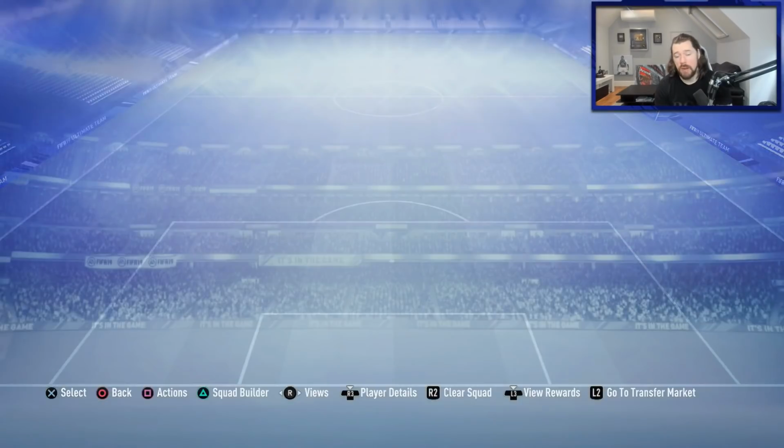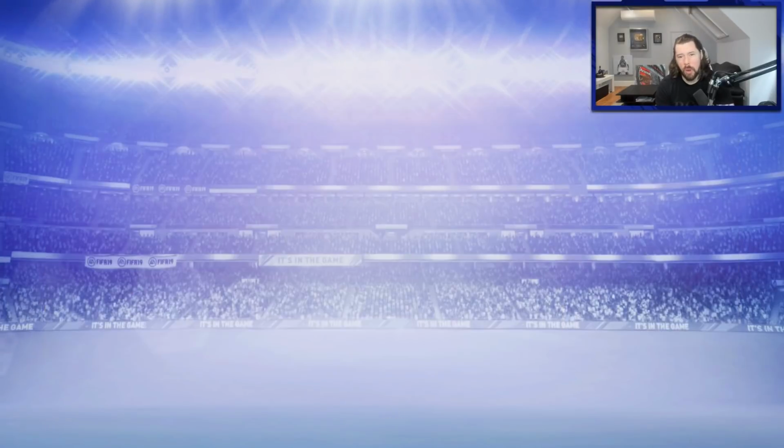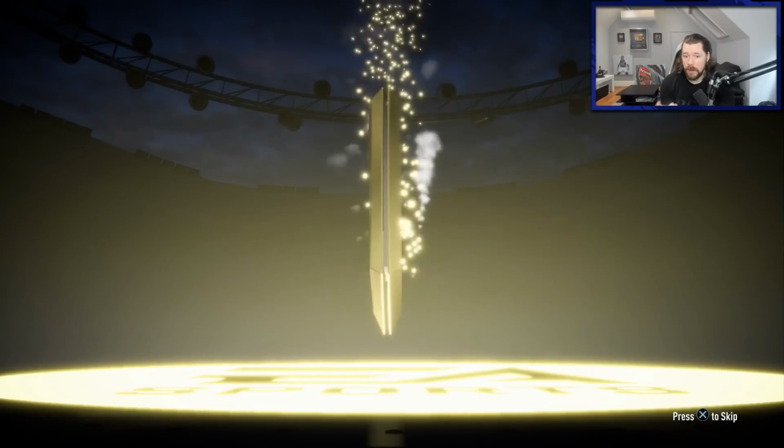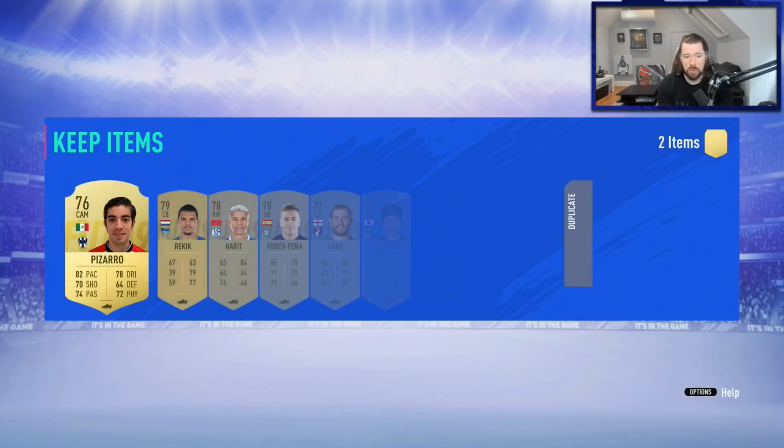76 rated. We get rid of the untradeable silver. We've already got 2 or 3 players for the next time around. We get only a gold players pack. Now, there's some good cards that are common golds right now. Aaron Ramsey's Man of the Match Europa League is in packs. There are like Man of the Matches and stuff in packs as well. So there's a lot in packs right now.